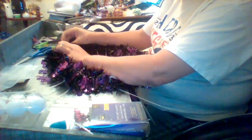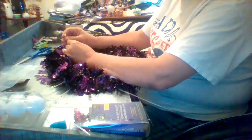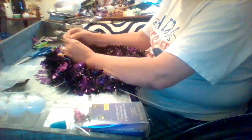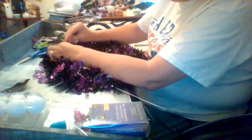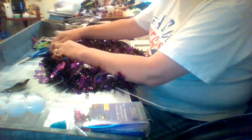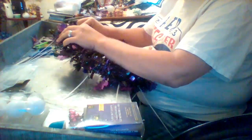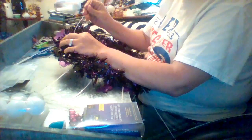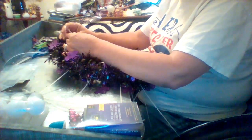I am back and I still have some garland left. So I'm going to put one here. So you only need two. And your wreath, that's $3. Just to make it simple. Now I'm going to turn this in and start cutting these off. Cut off all my zip ties. Whoops.